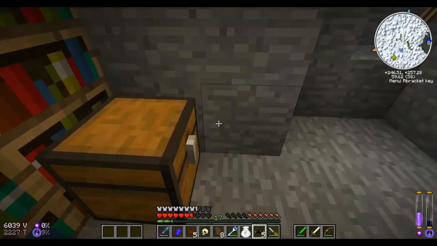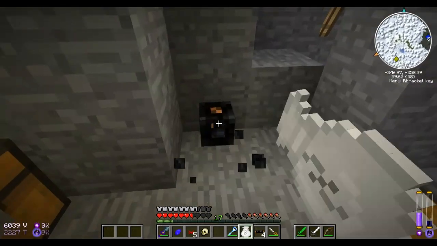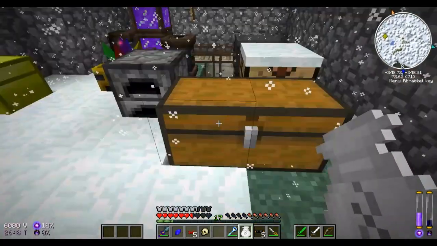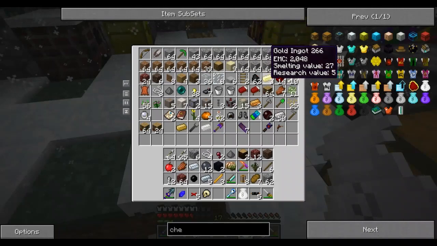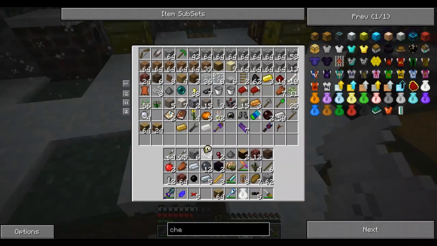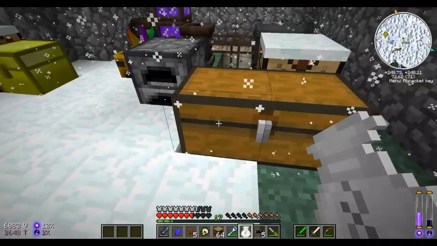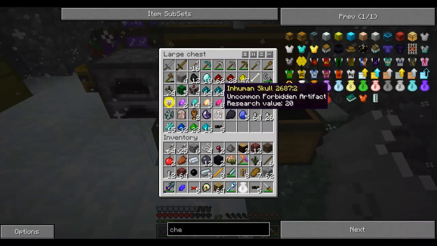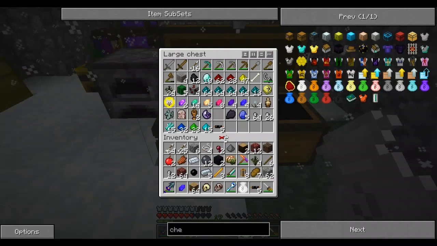I want these covers away because they're getting in the way. Bad industrial craft wire. What was I looking for? Bookcases. There we go. A full stack of them. Research value 10, research value 8. So that's actually worth more. You are research value 20. Uncommon forbidden artifact worth 20 as well.